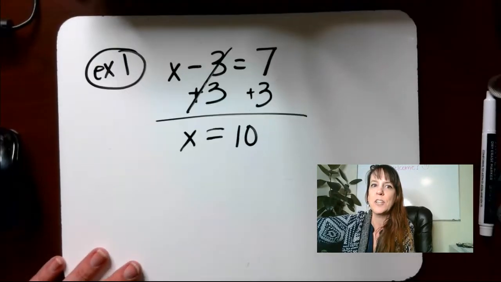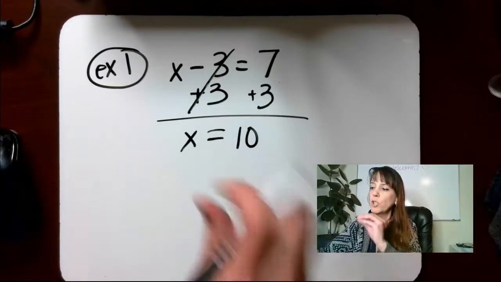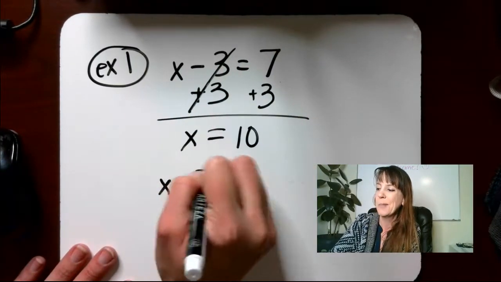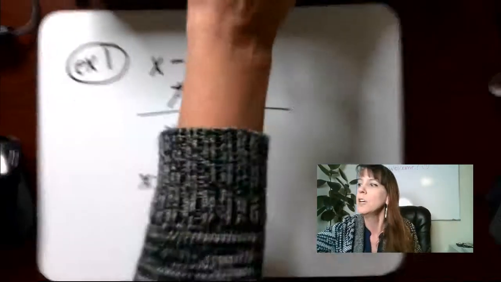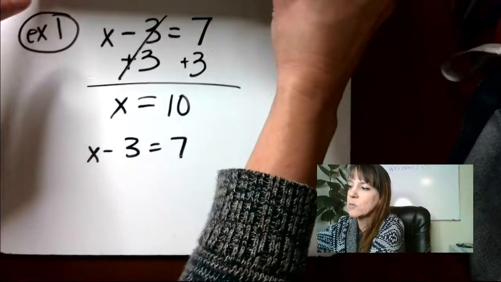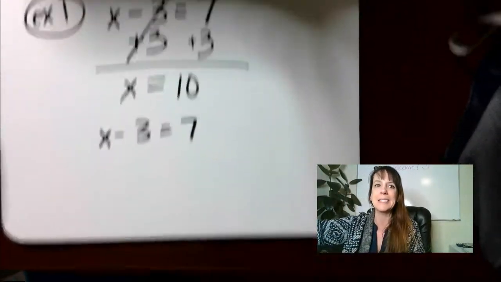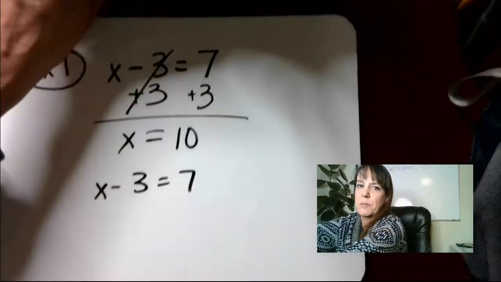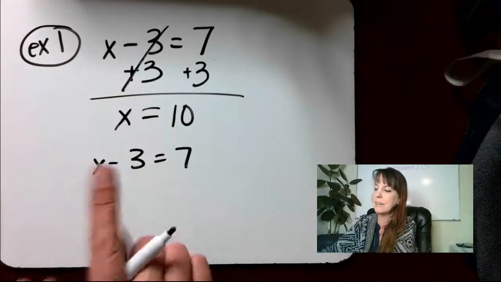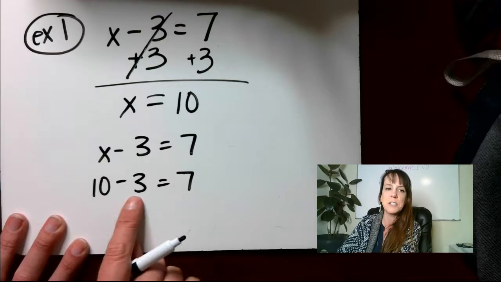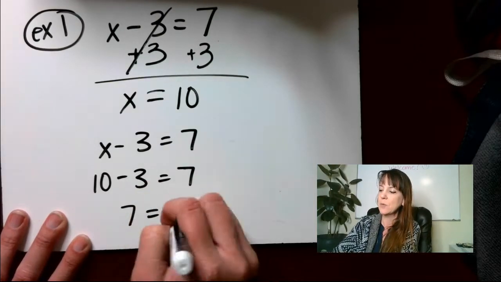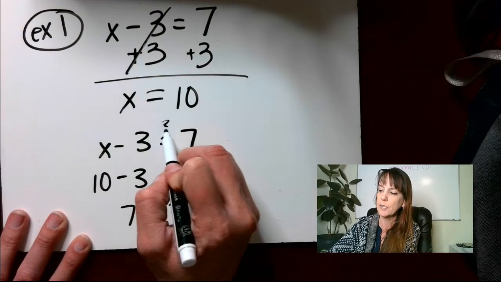Okay, so guys, the deal with equations though is you can always double check your work. So look at our original equation was x minus 3 equals 7. But hey, you guys told me, hey, 10 is x, right? So in order for us to double check this, what we're going to do is we're going to plug that 10 in. Actually, let me push that back a little bit. We're going to plug that 10 in for x here. 10 minus 3 equals 7. 10 minus 3 is 7. Does 7 equal 7?